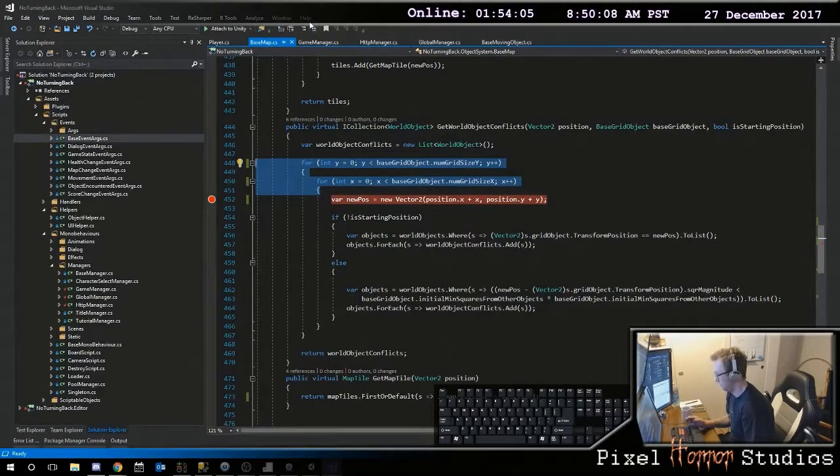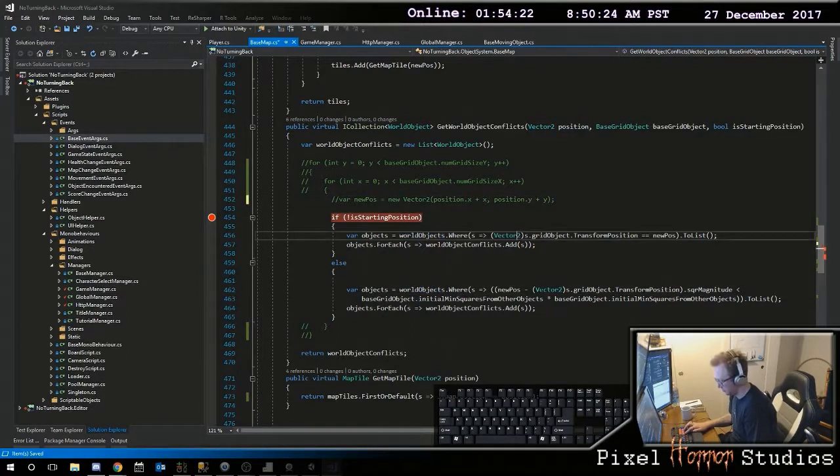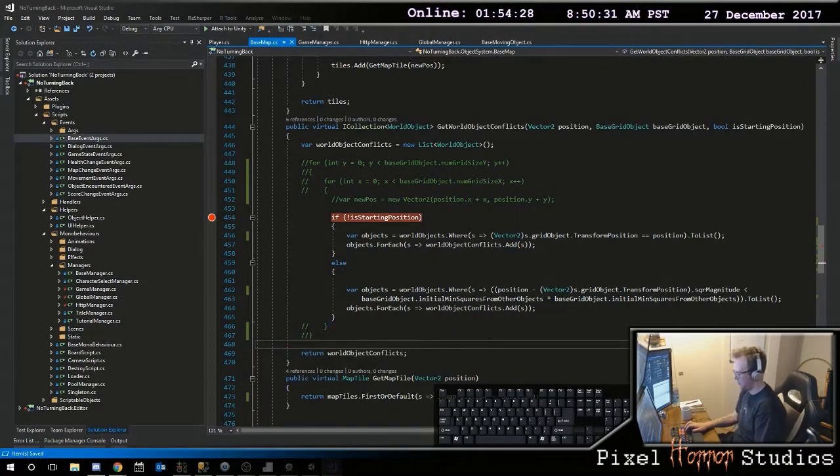That is very strange. I write code all day long, guys. This one we can get rid of, and I'm going to change this to be position. Let's run it again now.